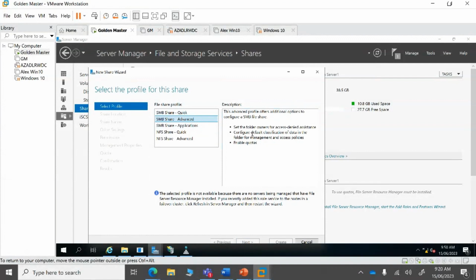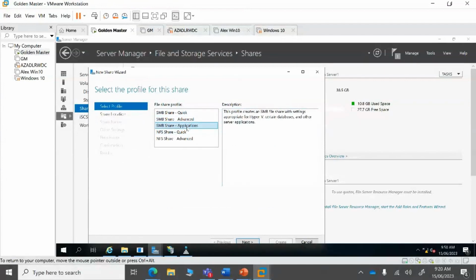If we look at the profiles, it's not advanced sharing, it's the share for applications. This profile creates SMB shares with settings appropriate for Hyper-V, but also other databases and other server applications. The key thing we're interested in is that it's a share for applications.